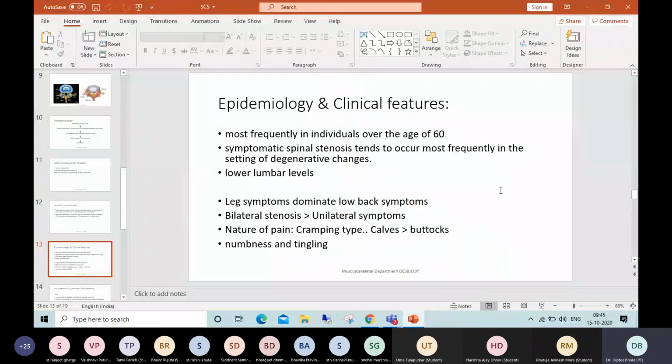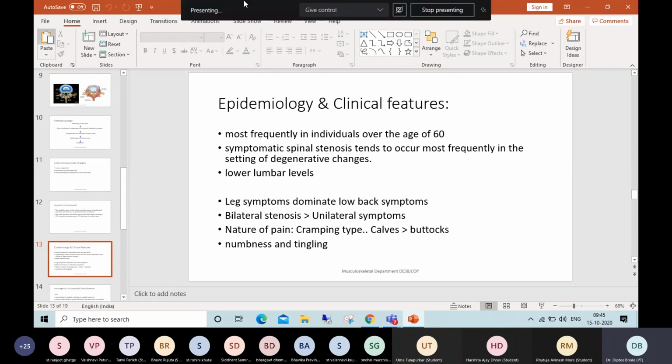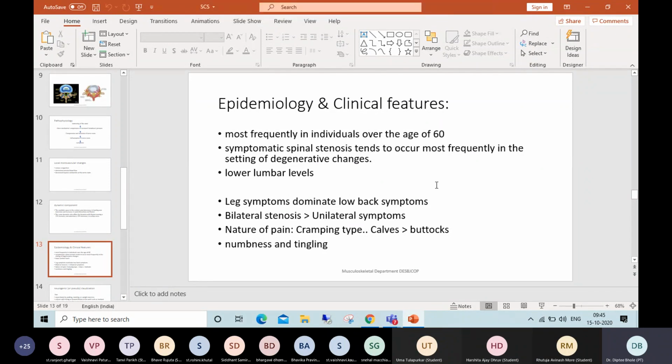So what I was saying was all this is going to be a chronic presentation, and that is why in the demographic features most of our individuals are going to be elderly individuals. If I'm looking at an elderly individual coming with the kind of symptoms that we are going to discuss, the first thing that should come to our minds is canal stenosis rather than the independent causes of PID, or of course there could be degeneration.